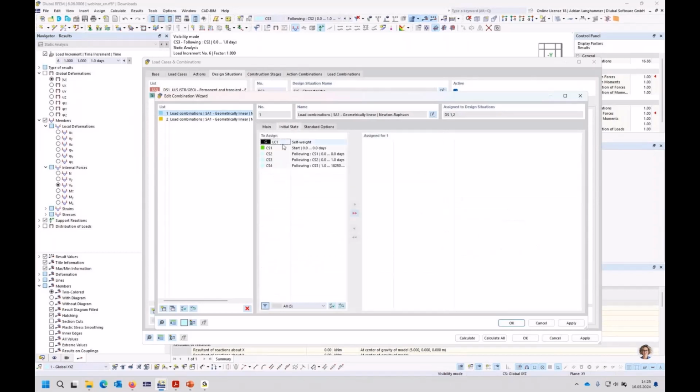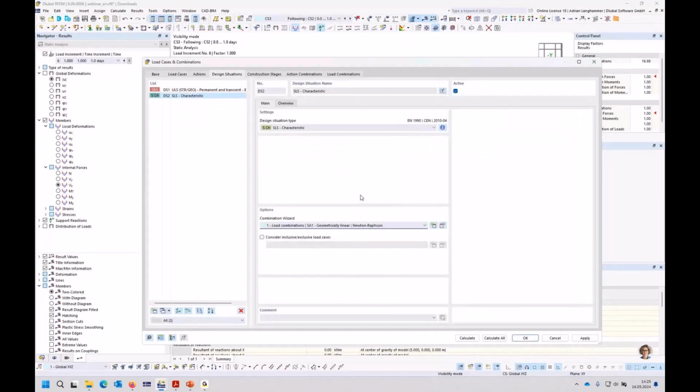Yeah, and here I could choose for what construction stages I would like to generate automatically the combinations. I choose here the last 3 construction stages. This is a little bit, as mentioned, a simple theoretical example.